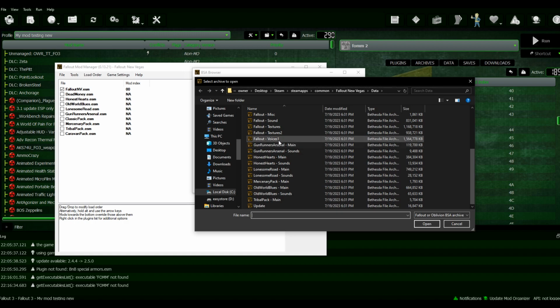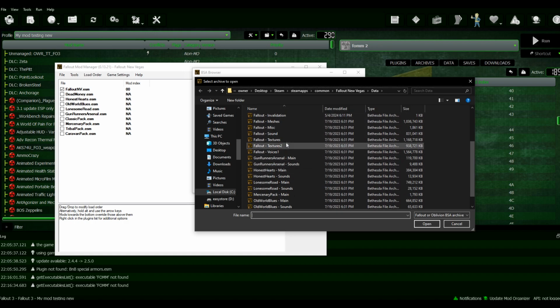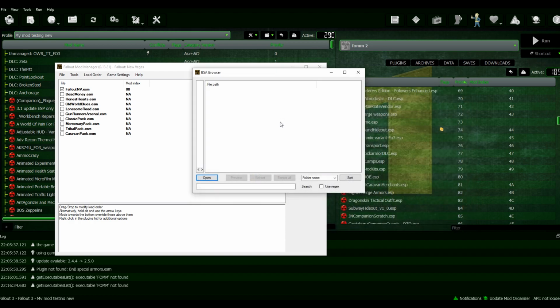And then right here, you're going to see all the different things. You're going to see meshes, and you're going to see textures. Now keep in mind there are two textures folders. So if you look in one for a texture and you don't find it, then search textures too, okay? So what we're going to do is go to meshes right here.